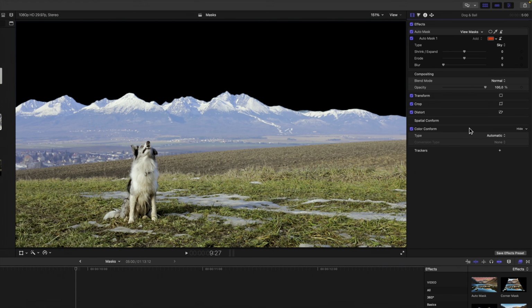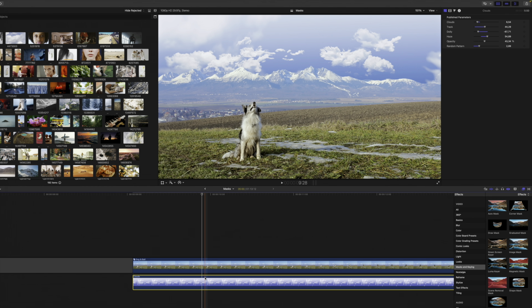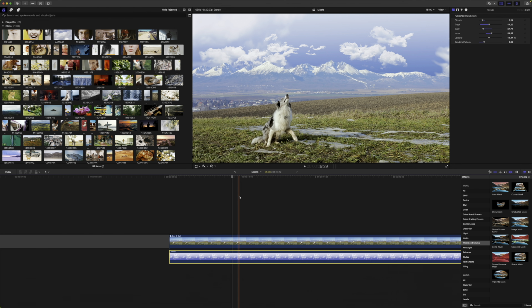Now all I need to do is enable the surprisingly fun and variable Final Cut cloud generator that I placed underneath the clip. And there you go. Looks surprisingly good, if you ask me. And you might notice that Final Cut recognized the dog's ball, understood that it was not part of the sky, and masked it out accordingly. Something that, in my quick and unscientific tests, neither the color mask nor magnetic mask did particularly reliably.